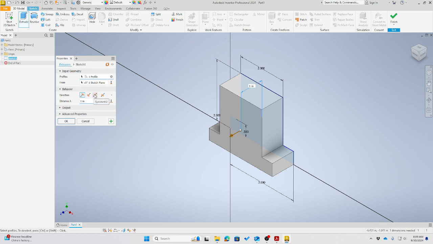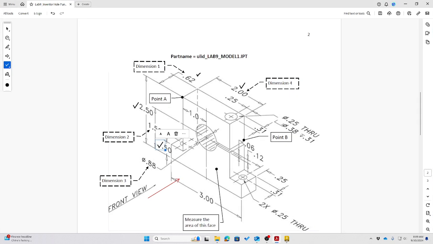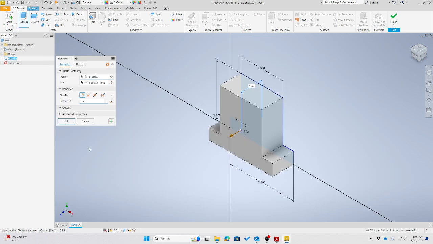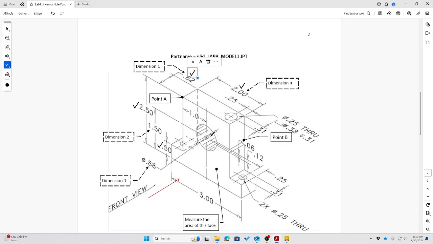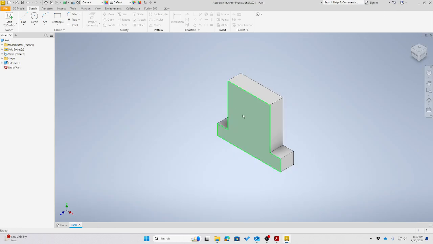these features, which is symmetry, and the value we need to add is equal to 0.62. Okay, we now have our front view. I'm going to first create this part, then move to the other two holes, and that hole using the hole feature. For this one I don't need to use the hole feature, but for the other one I should use the hole feature.